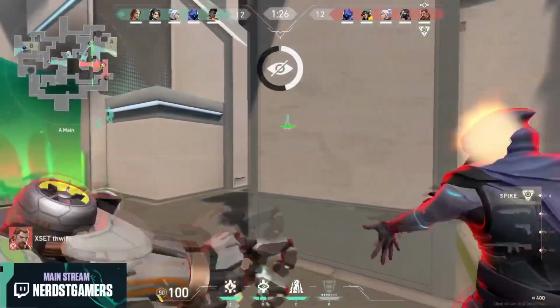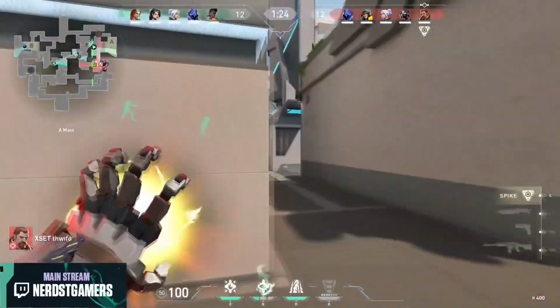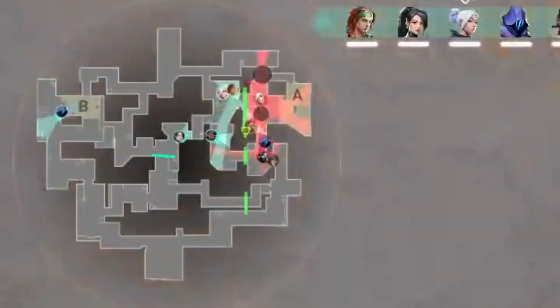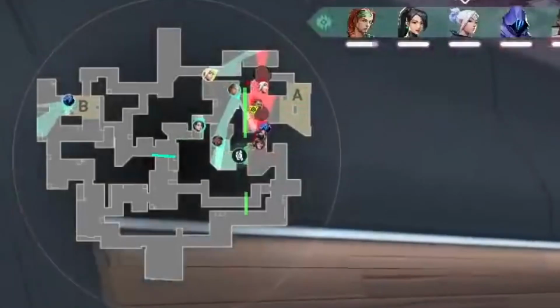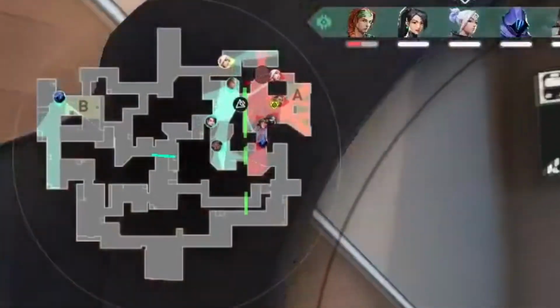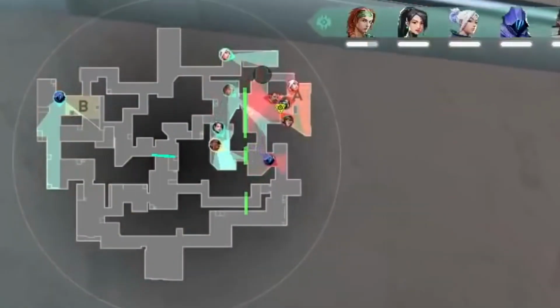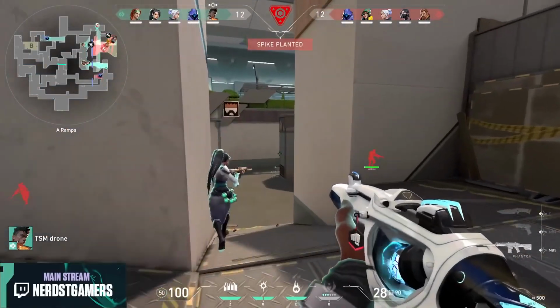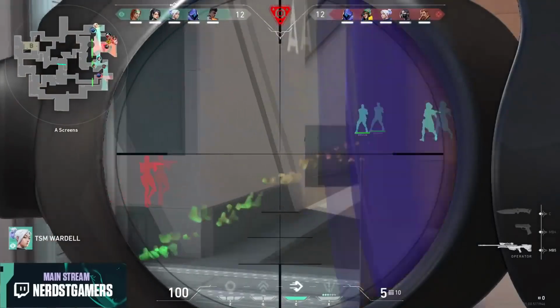This is the cue for XSET's execute to begin, and with a couple of flashes from Thwifo, they're well on their way. Once set up, Wedid moves to the site and is actually in charge of planting the spike in order to get a point closer to Viper's Pit. On his way to default plant, he snakebites heaven to discourage peeks. After planting, he uses a poison orb to block elbow and another snakebite into screens.